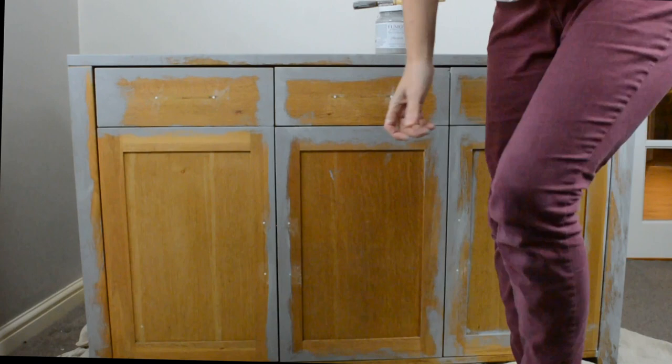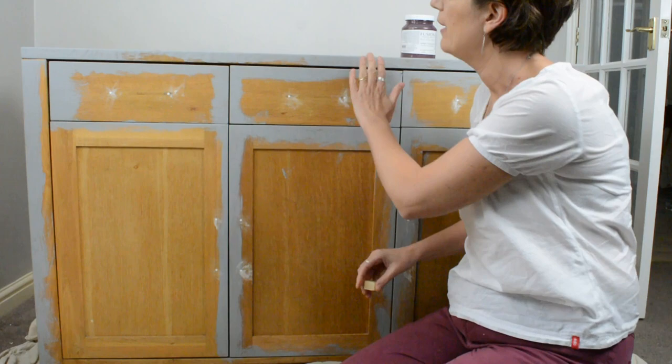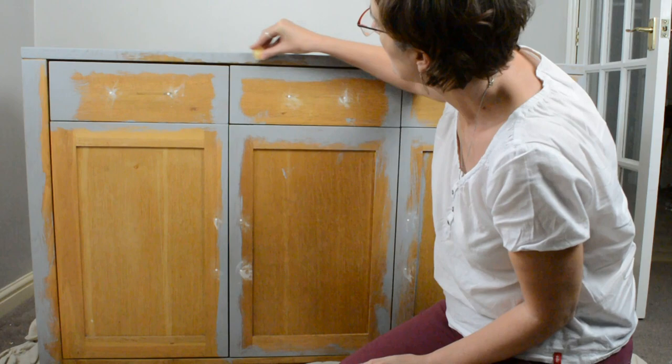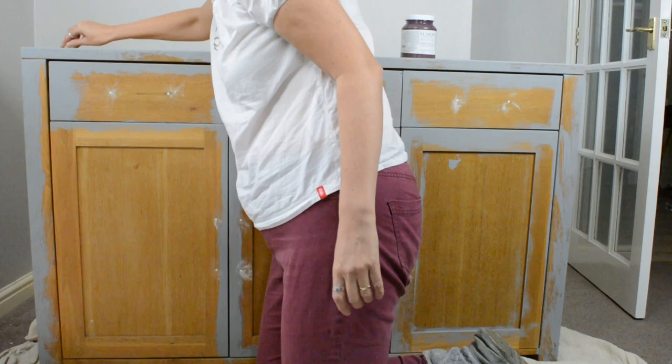The next step for my sideboard is I'm going to add some wax. I've got a bar of wax. There we go. And I'm going to rub it along sections where I might want to sand back to show the grey or the wood beneath my purple. I'm just going to rub it along. This is going to act as a resist. Okay, just make peeling back the Fusion Mineral Paint so much easier.